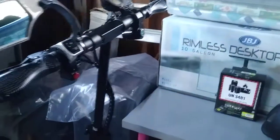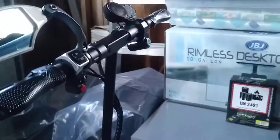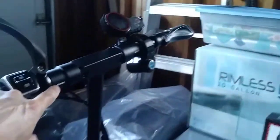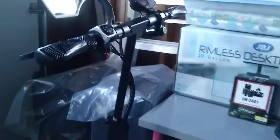And then the handlebar is pretty wide. And the handlebar is collapsible. You can fold the handlebar down by pressing this thing over here. You can see the arrows over here. I'm not going to do this right now because I have things installed, so I cannot even do that.